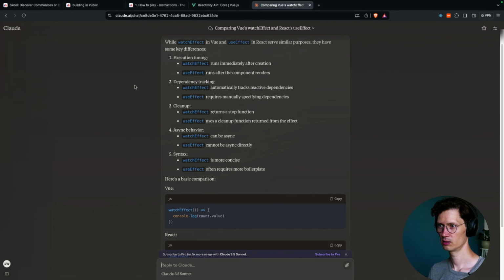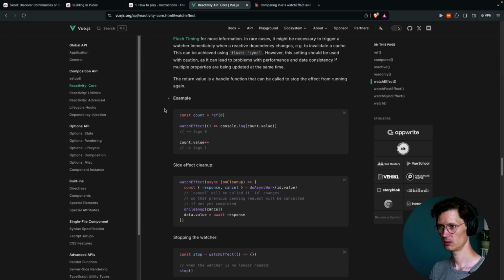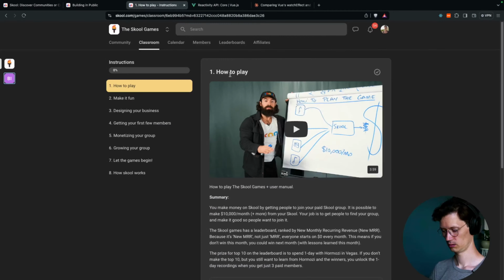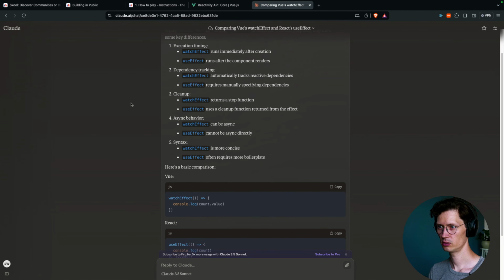Dependency tracking. Watch effect automatically tracks reactive dependencies. useEffect requires manually specifying dependencies. So you can't opt out of things. I see. Watch effect returns a stop function. useEffect returns a cleanup function.